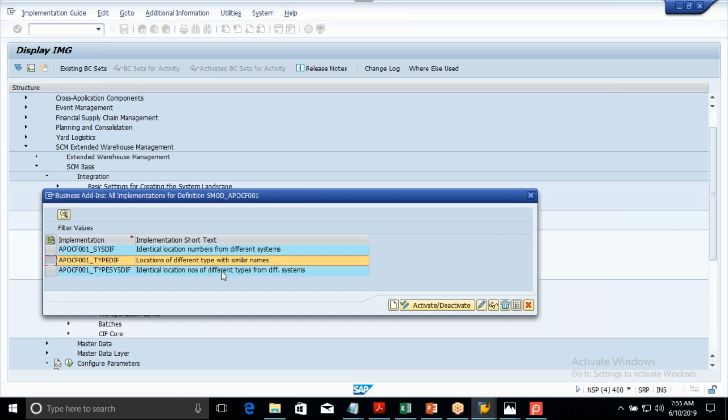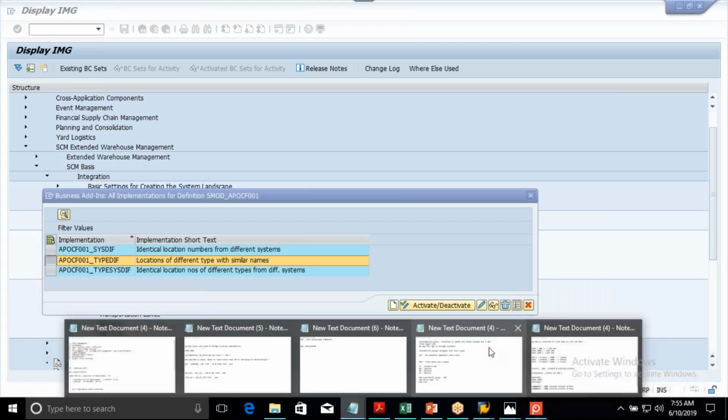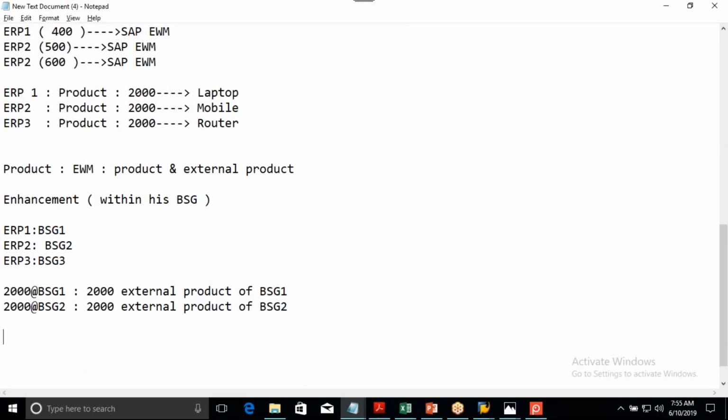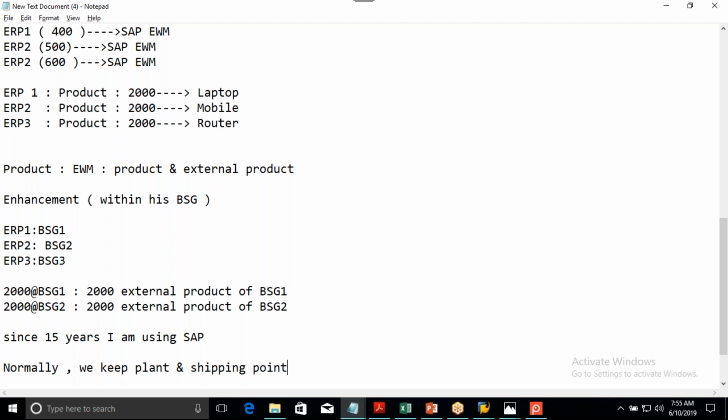Here is one more business case I am describing. For some 15 years I have been using SAP. Normally during SAP implementations we keep plant and shipping points with unique names.